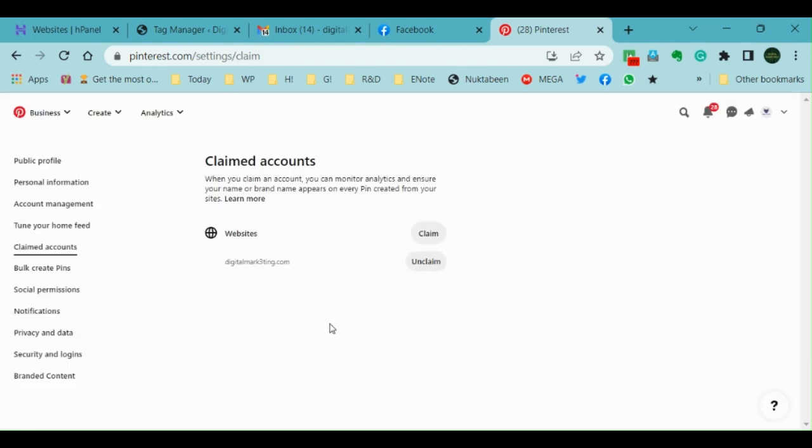Press done. Now, in the dashboard of your business account of Pinterest, you can see that the website is shown over here. In this way, in these simple steps, you can verify your Pinterest business account with your WordPress website.